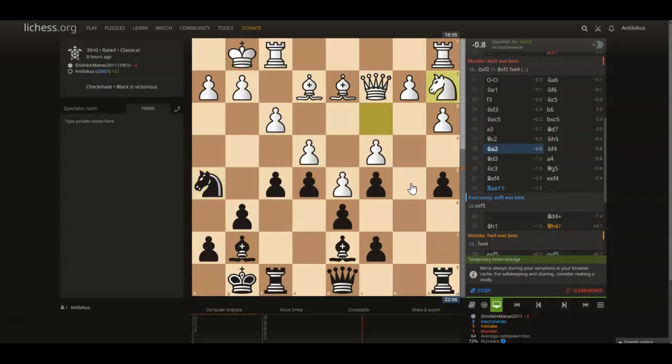White drops his knight back, again trying to prepare b4, but it gives me time to play knight f4. And the idea here is that if white ever takes, which actually happens in the game later, then black recaptures with the e-pawn, and that makes the dark squared bishop an absolute monster. White wouldn't have a dark squared bishop.